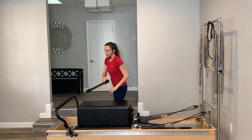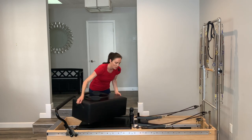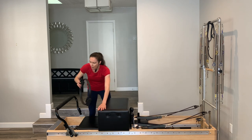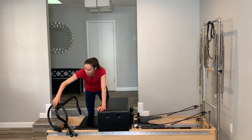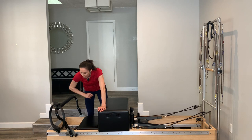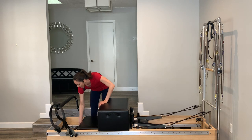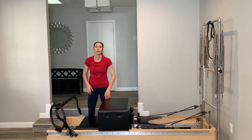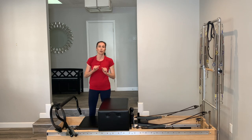The first change is I want you to move your box to short box position. The second thing I want you to do is put the ring just beside you, somewhere on the foot bar or somewhere that you can reach it in a little bit. And then the final change is take your weight to one heavy, for me that's a red, and one yellow, for me that is a light. So I have a heavy and a light spring on the machine.